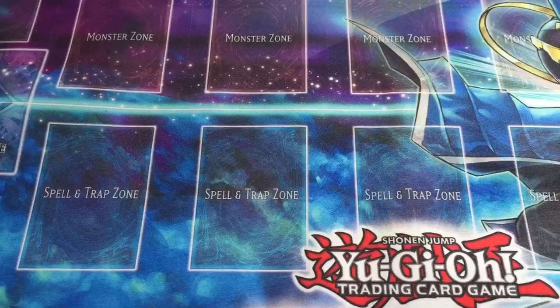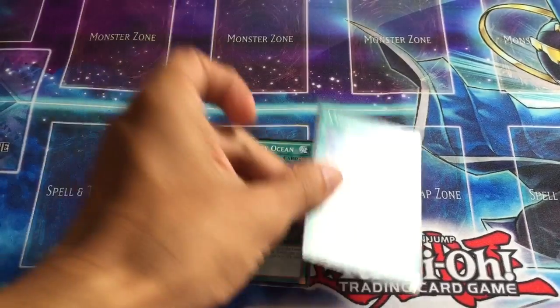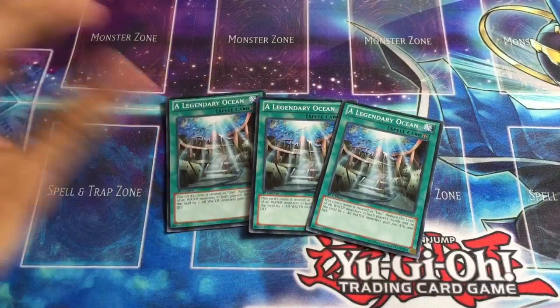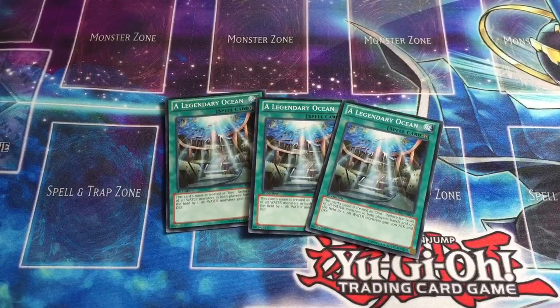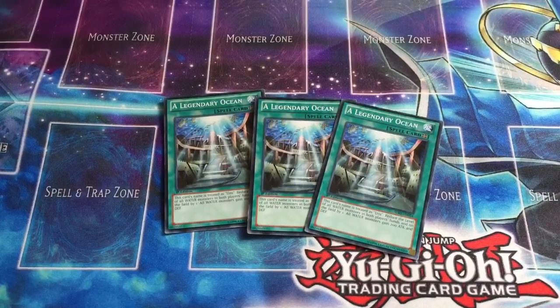Now moving on to the spells and traps. To start off for spells, we have 3 copies of Legendary Ocean. This is one of the main cards in the deck, and you have to have the card at 3. We have 3 of this and then 3 of the Searcher, which gets it out of the deck. Legendary Ocean basically decreases the level of all water monsters in your hand and field by 1, and they all gain 200 attack. And its last effect allows it to be treated as Yuumi.